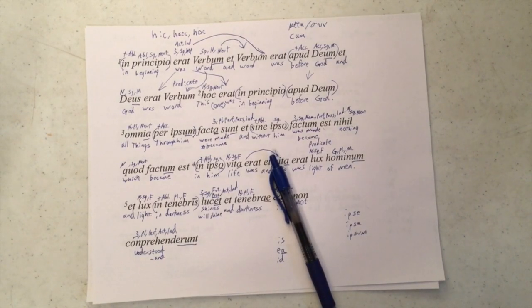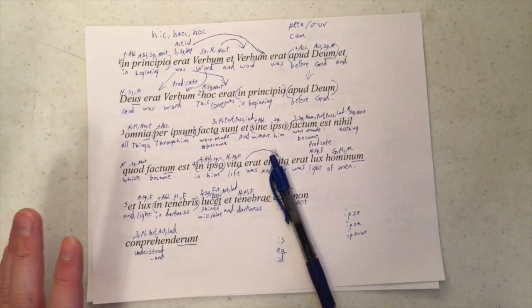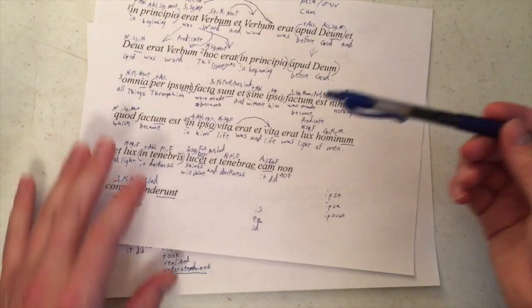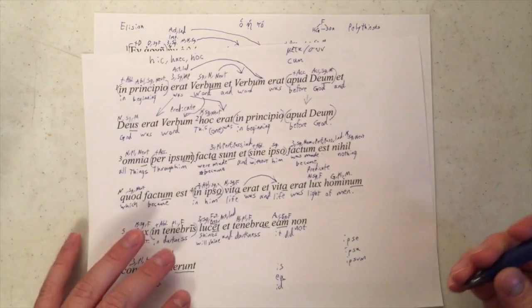Real quick, forgot to mention this earlier. Since we've finished this first paragraph, we're going to take in our next set of videos the following paragraph in John chapter 1. I believe this one is only 3 verses long. It's going to be 6, 7, and 8. So we'll take a look in the same way that we've done before. Take a look at the Greek first, and then the Latin, and then in a final video compare the two. Very similar to what we've done here between the two.